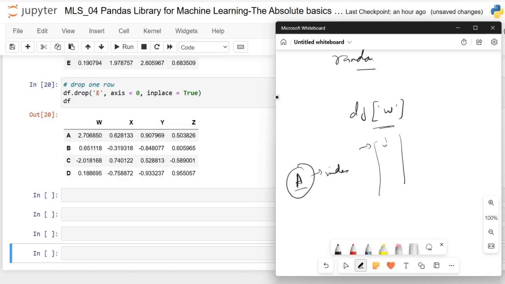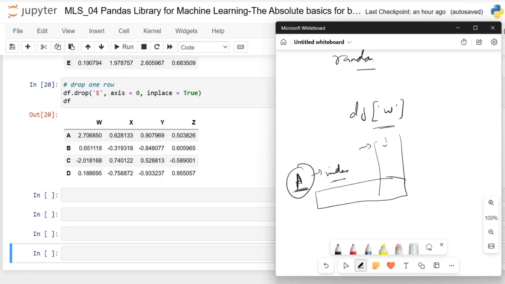So how can this A, even if it is a series, be accessed? It can be accessed in two ways: one is label based and another one is index based.